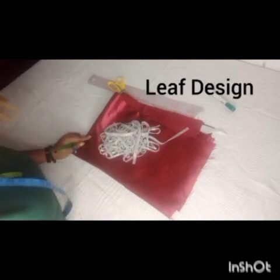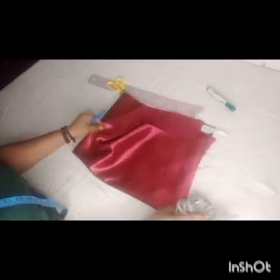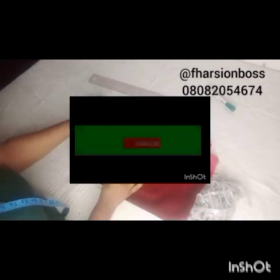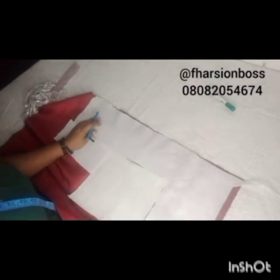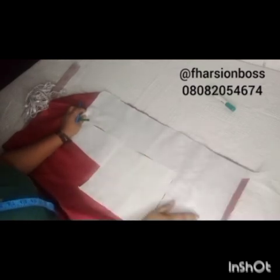Alright, as we dive straight into the class — it's a very simple and quick tutorial. The materials we need are fabric; I'm using Adolfi's fabric for it. I have my trimmings, you saw trimming on the design. I have my marker pen, my scissors. I've gone ahead to infuse my fusible — I actually use a very soft wording. You can use gum stay, but I want to give it a bit of stability and width, so I used the very soft wording fabric.